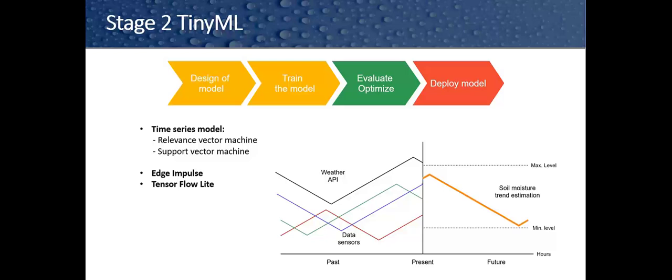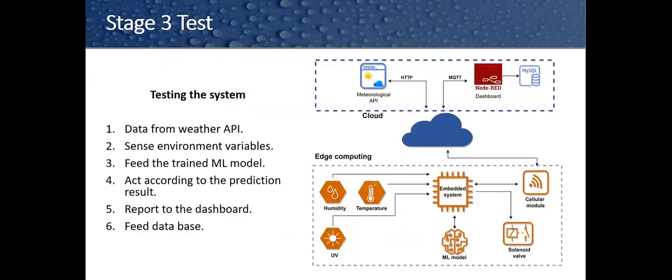Next steps are train, evaluate, and deploy the models. So I plan to use edge inputs if it's possible to work with these models. If not, I'll have to implement an ML model in another platform, or use TensorFlow, for example. In the third stage, I will test the system with the TinyML model.